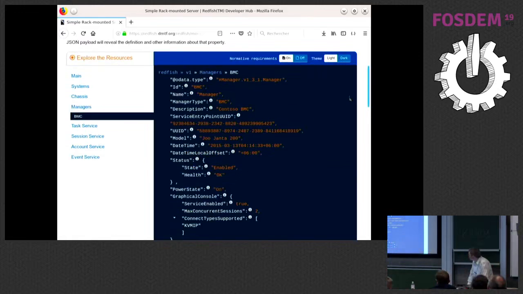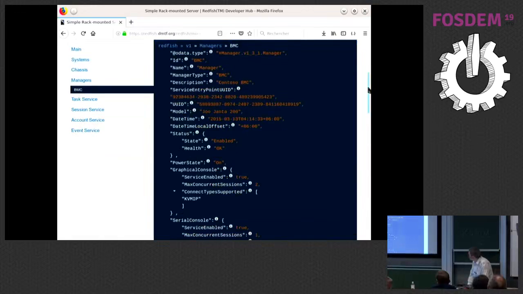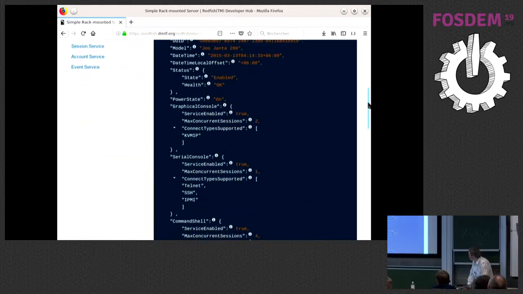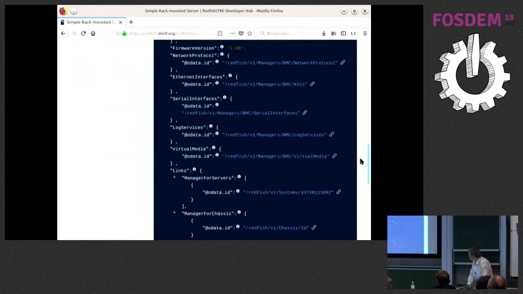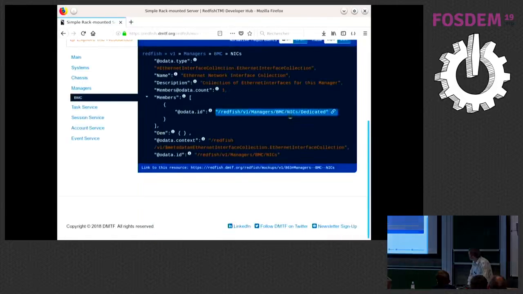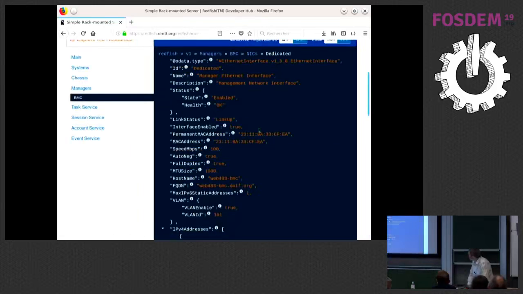And if you go on the BMC, so this one is not a real physical server, it's just a fake one to show what type of fields you can get. And you will see that you have, for example, the NIC itself of the BMC that you can query. And finally, when you have parsed the tree enough, you can find the MAC addresses, for example, of the BMC. So if you want to do the HTTP configuration, so not for the BMC because you need to have access to the BMC first. So that's not really the most useful part.